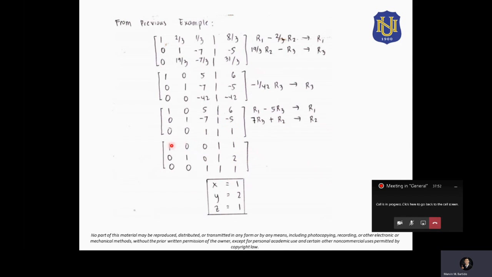So this will now be the reduced row echelon form, no? So this is already in identity matrix. So yung mga nakuha na constant dito sa may kanan, yan na yung sagot. So this will be the value of x, this will be the value of y, and this will be the value of z. So yun na yung sagot. And it's the same dun sa nakuha natin sa Gaussian elimination.